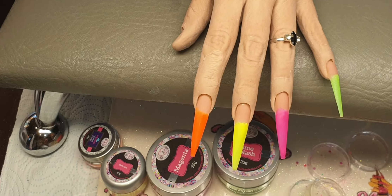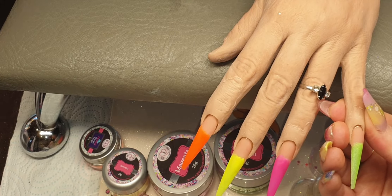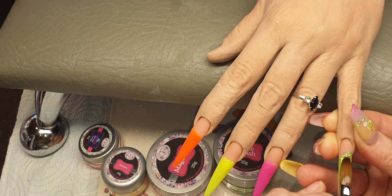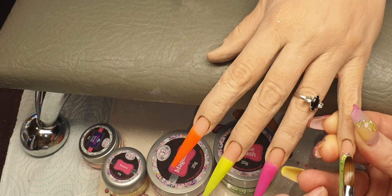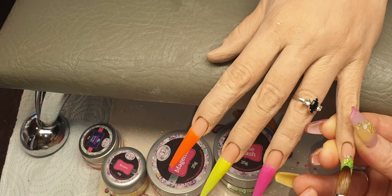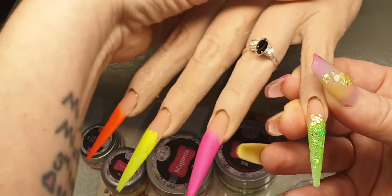Okay, those are done. Now I'm going to come over these with the glitters. I'm just going to pick a tiny bead of Crystal Glass and then dip into these glitters. I'm just going to place it on where the line is, wiggle my brush around to release the monomer, and then just bring that down ever so gently — so we've got a gorgeous glitter fade. Then I'm just going to dip into the raw glitter, place that on, nudge it around to where you want it, and then pat it in — how gorgeous is that!